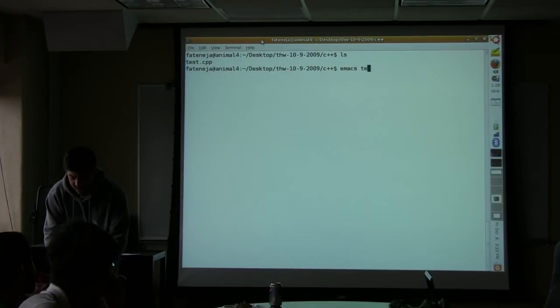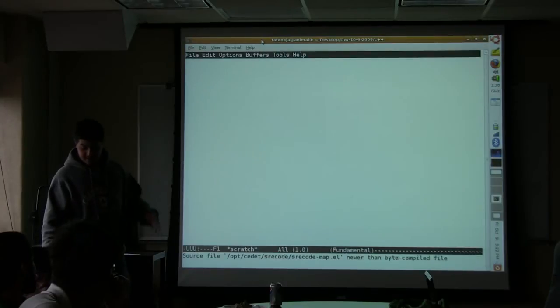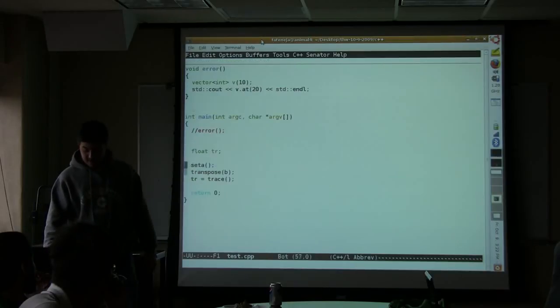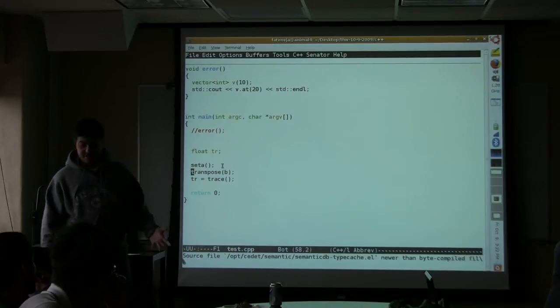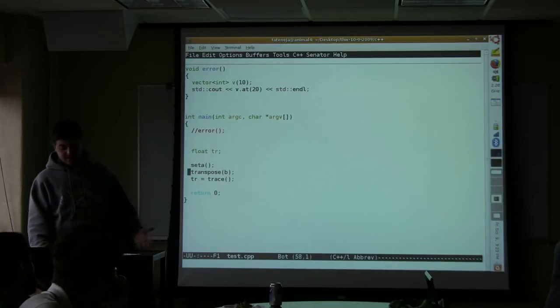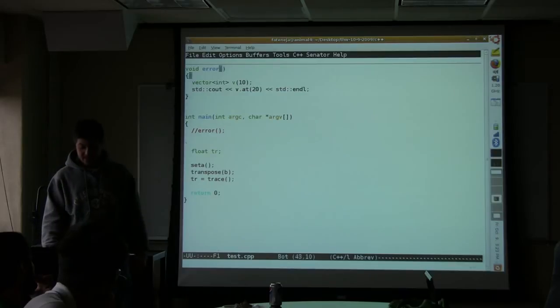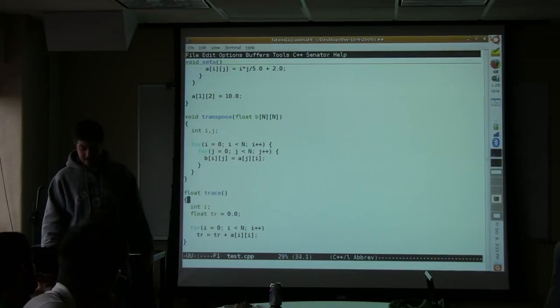So I wrote this little program called test.cpp. It's a little C++ program, and it doesn't do much. Going to the end here, here's main. All it does is it has a function called setA, which creates a really big matrix that's 10,000 by 10,000 elements. It sets it to random numbers. Then the second function transposes it, and this third function computes the trace of the matrix. So it's a super simple program, and its point is just to demonstrate a really basic profiling output. So you can see there's three functions: setA, transpose, and trace.